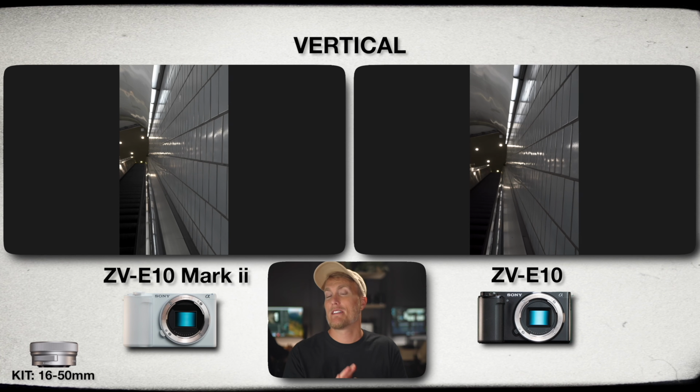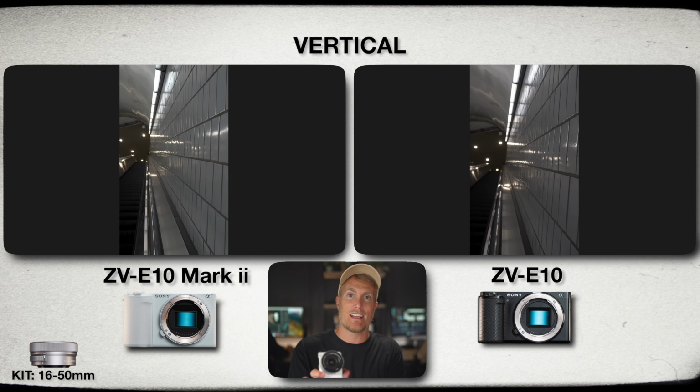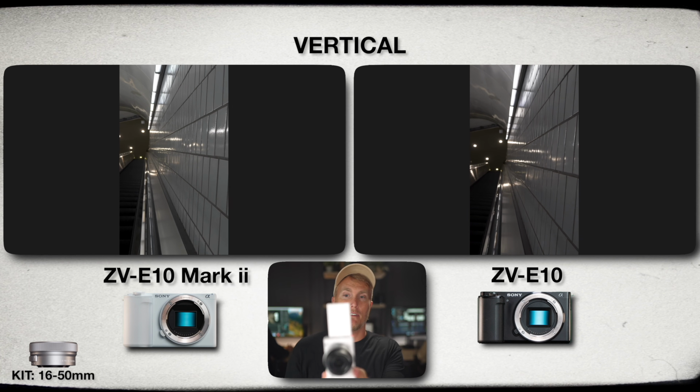One thing it is lacking that I wish it had, maybe the next one, is a quarter mount thread on this side of the camera without having to pick up a cage. That way you could mount it on a gimbal or a tripod like this. Although that's another reason to pick up a cage, so you could mount it like this and still shoot vertical.